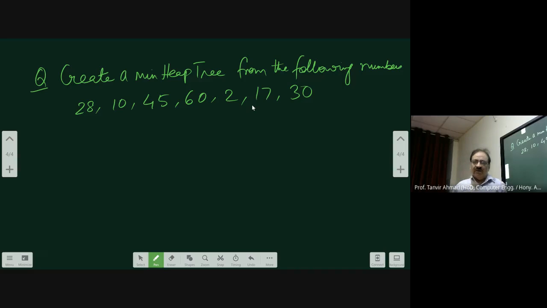Time complexity of order of any constant times n. Okay, what you're trying to ask is that shall we take order of 1 into n times?